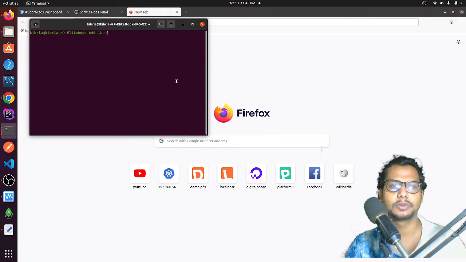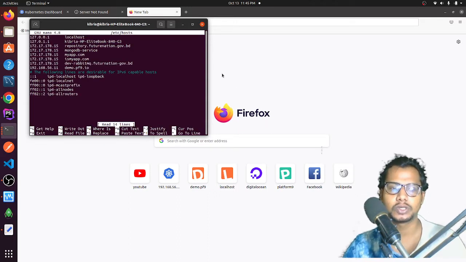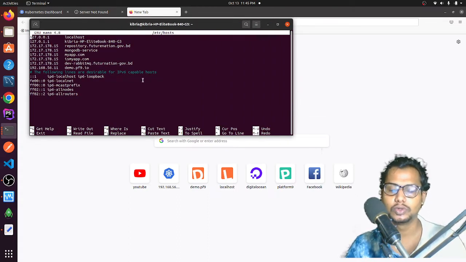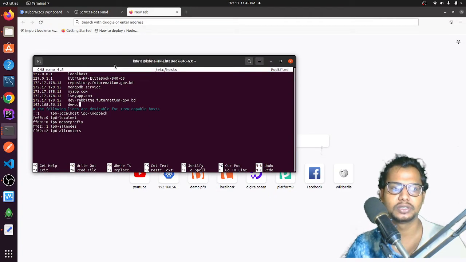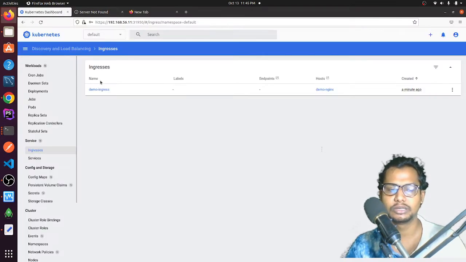It's making a little bit of a problem here. Using the sudo command, sudo nano /etc/hosts. Okay. So all you have to do is put your private domain name here. So what is the domain? Demo-nginx.